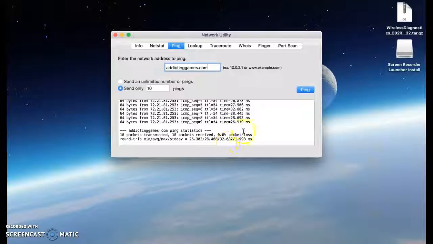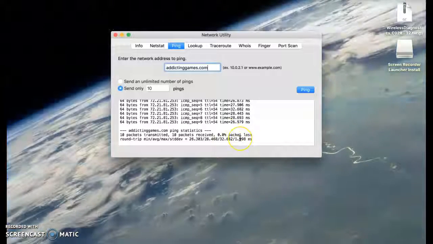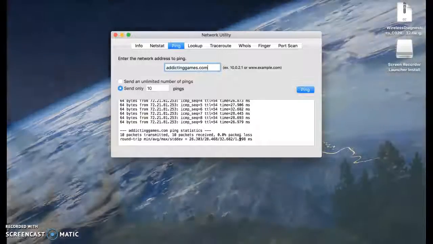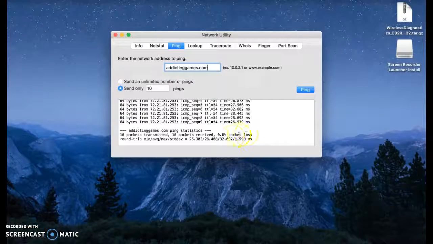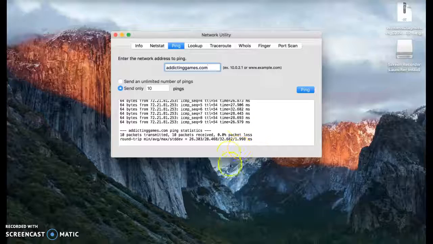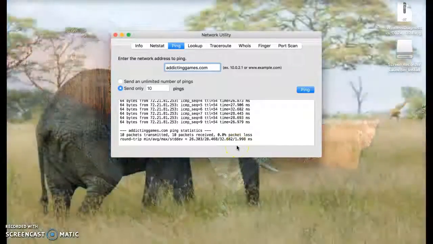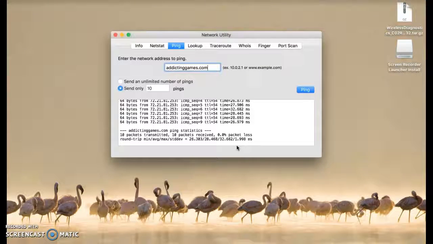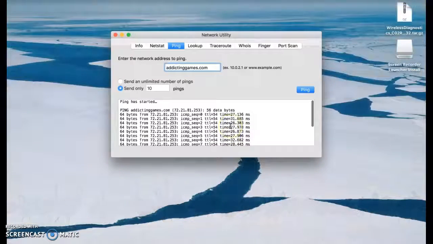And the standard deviation here is 1.998, which means there's just more room for variation here. So it could go a very little bit faster, a very little bit slower. The time that you should worry is when this number is much higher. If this number is at 10 or 20 or 30 or 40 standard deviations, that means it can range from much faster to much slower, or higher than that. It just has a bigger variation.